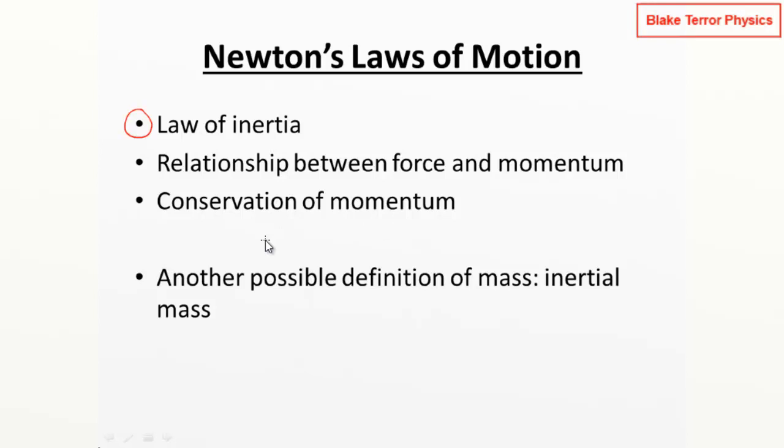So an object with high inertia, it's very hard to get it to change its motion. Usually this is going to mean something which has got a lot of mass. If you think of a very massive object that's just sitting there, it's hard to get it to start moving. So we've got this idea of inertia as resistance to changes in motion. And this then comes into the second law, which is probably the most used and famous of the 3 laws.